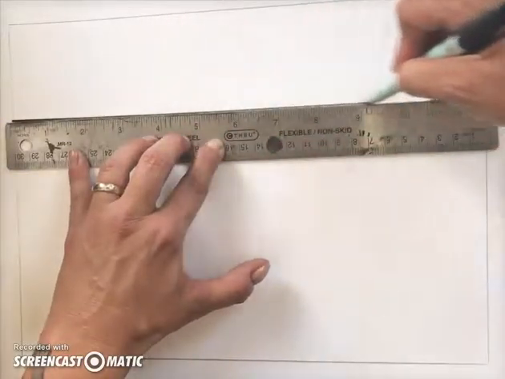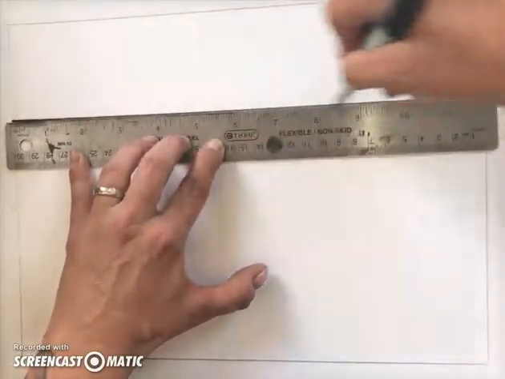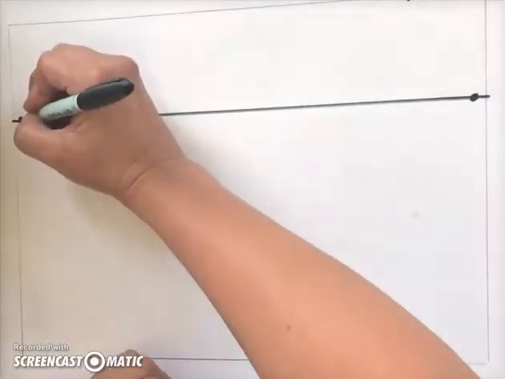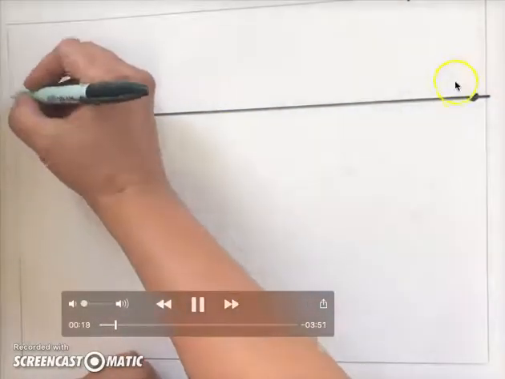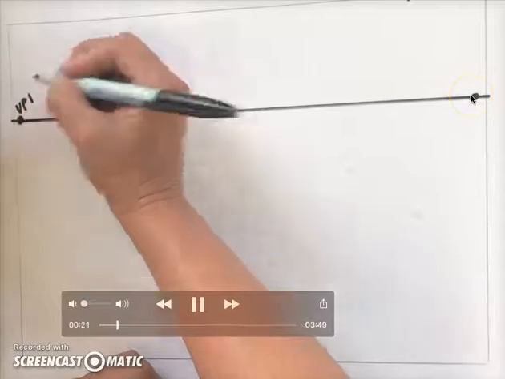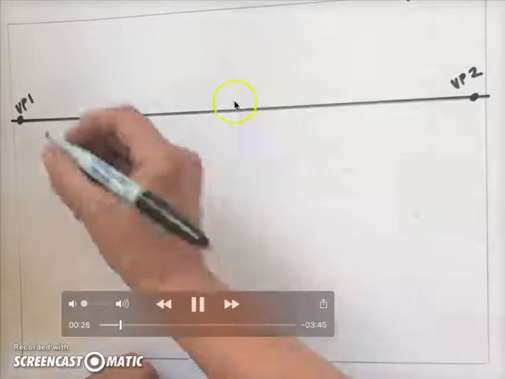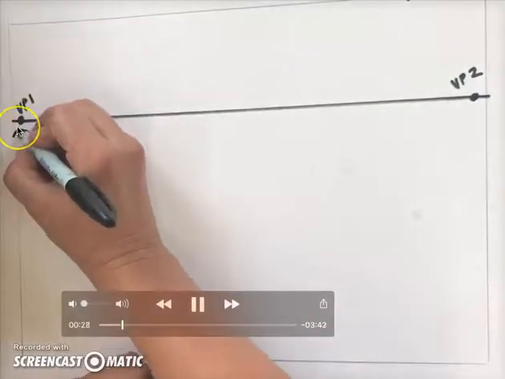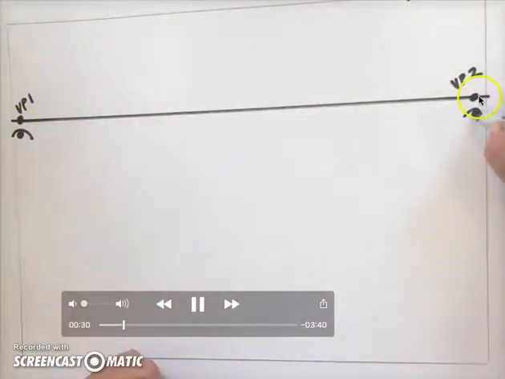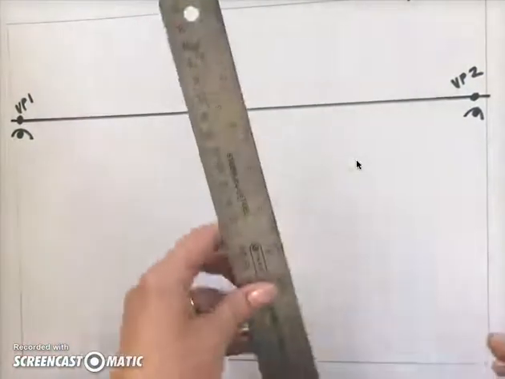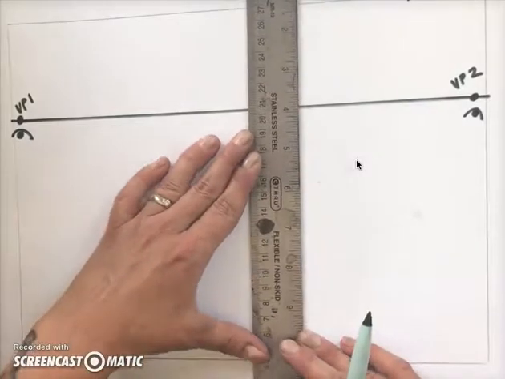Just like one-point perspective, you need your horizon line. Once again, your horizon line is you. It is where your eyes meet the distance, okay? Now you will also need to identify your left and right vanishing point, okay? These vanishing points represent your cone of vision. So the left is your left eye and the right is your right eye. And the distance of our eyes determines the cone of vision that humans have, okay?